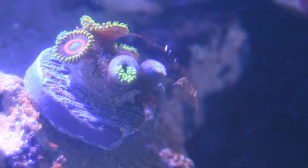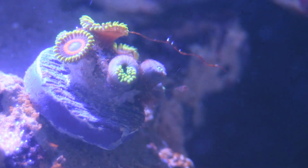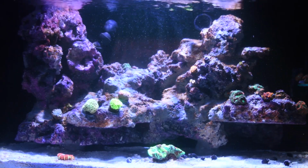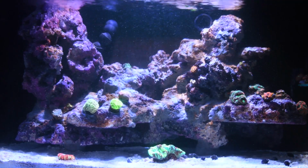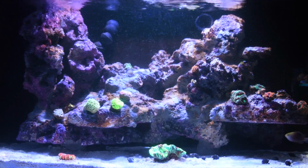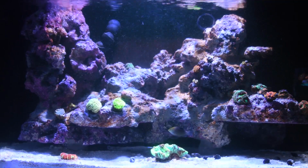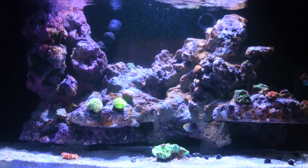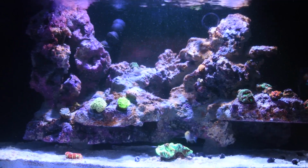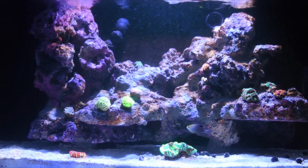One other quick update here that I totally forgot about. Something that happened to keep an eye out for, so you don't make the same mistake I did: when I was redoing the scape, I pre-built this whole scape, and when I was getting ready to swap out the old scape, I lifted it out and put it in a tub and I wasn't paying attention. I should have thought better about this because I should have known it would happen. But in that rock that I lifted out and put in the dry tub was hiding my neon goby and both of my flaming prawn gobies. And the end result was that I killed them.